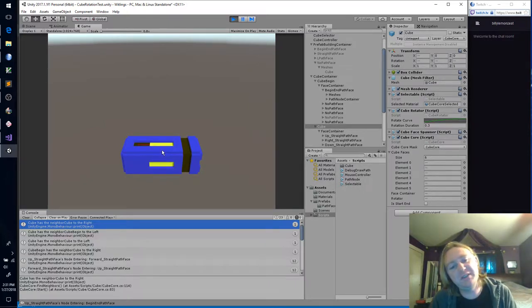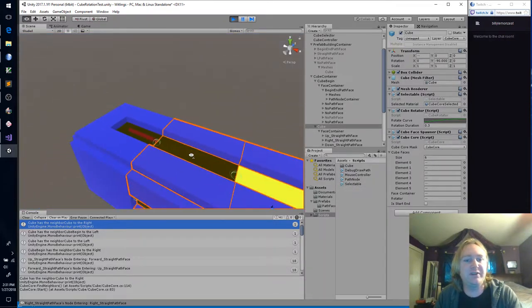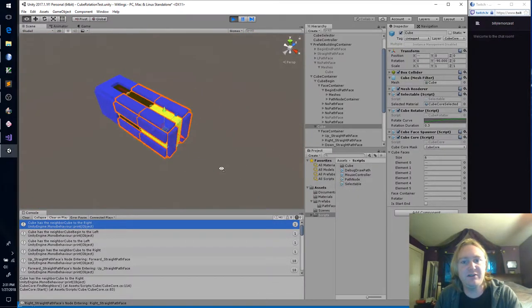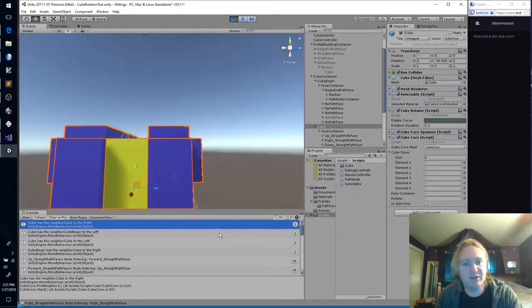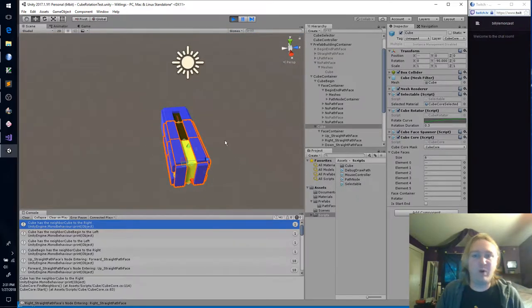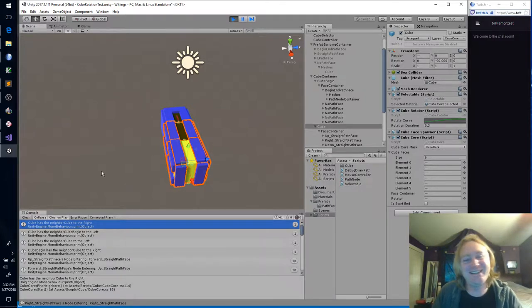So anytime a cube is done rotating, it's going to need to recalculate this path here, right? And in theory, if everything works, the path should go all the way down here and wrap under to right here. That is sort of the goal. Well, first we just want this straight line. The next trick will be getting it to wrap around. And then the final trick will be, well, I've got two more tricks after that, but we'll cross that bridge when we burn it. I think that's the phrase. Cool.